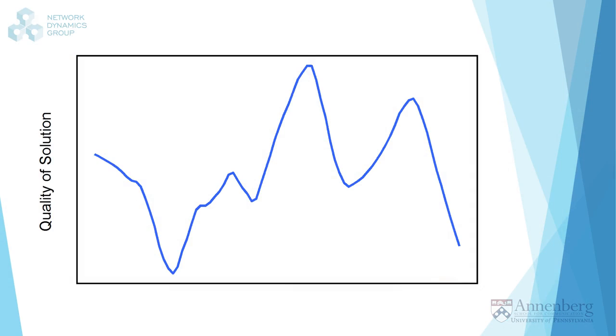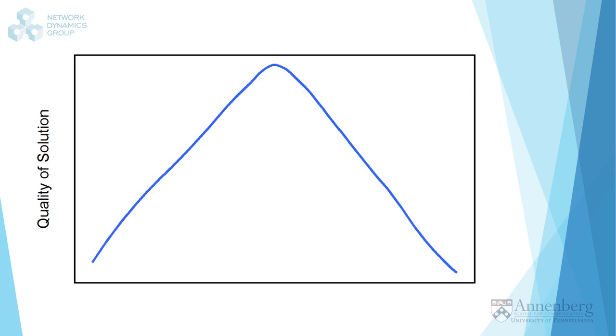One very common way of representing a problem in NK space is to represent it as existing on a solution landscape. Now, a solutions landscape might look a little something like this, and it's important to keep in mind that this is just a 2-dimensional representation of a multidimensional space. It's just a representation. The idea, however, is that as you change features of a design, one feature at a time, you slowly move along the solution landscape. Because each design must be very similar to the one preceding it, you can only move to adjacent points on the landscape. For very simple problems, for example, when K equals 1, a solution landscape is often represented like this.